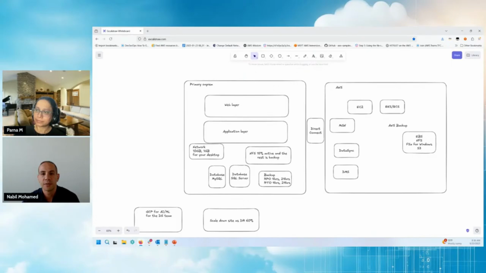Also, if you are worried that your development team might spin up stuff they shouldn't, this is part of the landing zone in AWS Organizations. We're going to have specific sandbox accounts for the developers, and we can define what kind of services they can spin up or not.